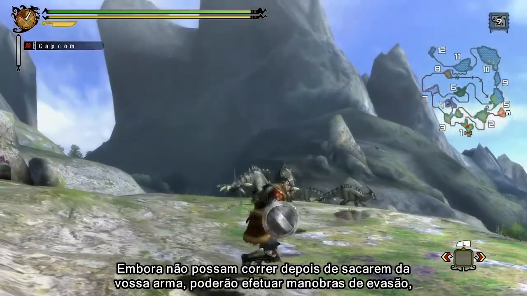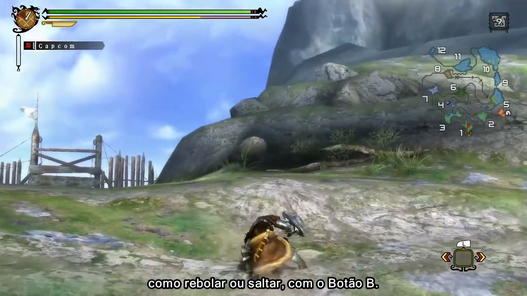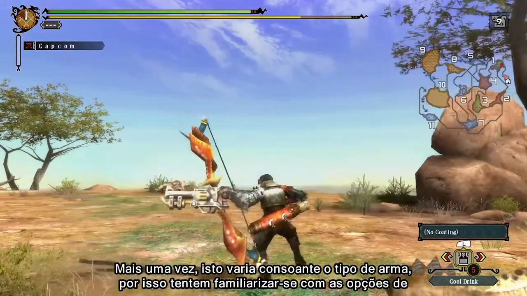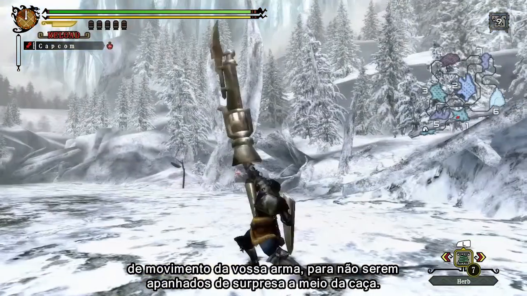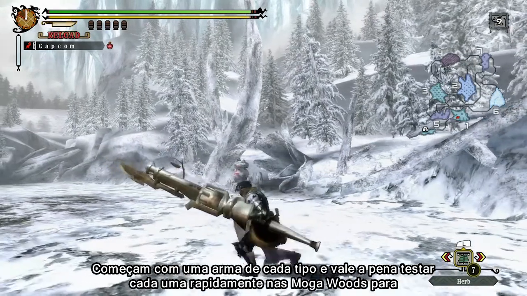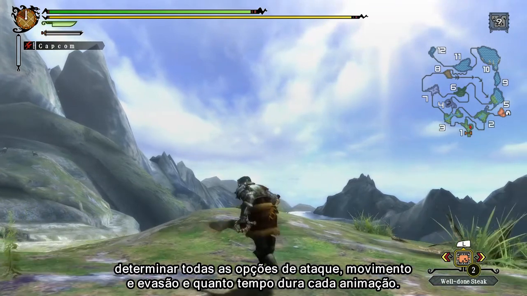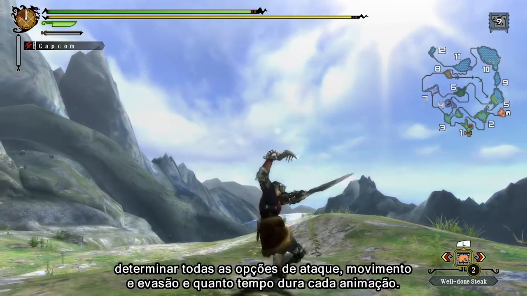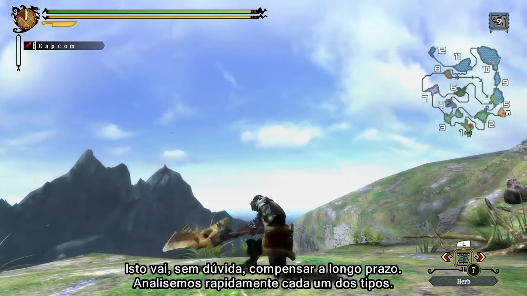While you can't dash when your weapon is drawn, you can perform some evasive maneuvers such as rolling or hopping, which are all performed with the B button. Again, this varies by weapon type, so be sure to familiarize yourself with your weapon's movement options so you don't get caught by surprise mid-hunt. You start off with one of each weapon type, so it's worth taking each of them for a quick spin at the Moga Woods and just figure out all your attacks, movement, evasive options, and how long each animation takes to play out. This definitely pays off in the long run, so let's go over them real quick.